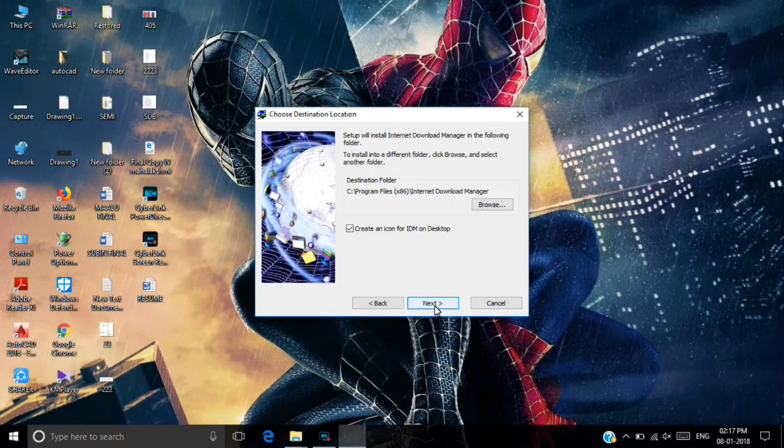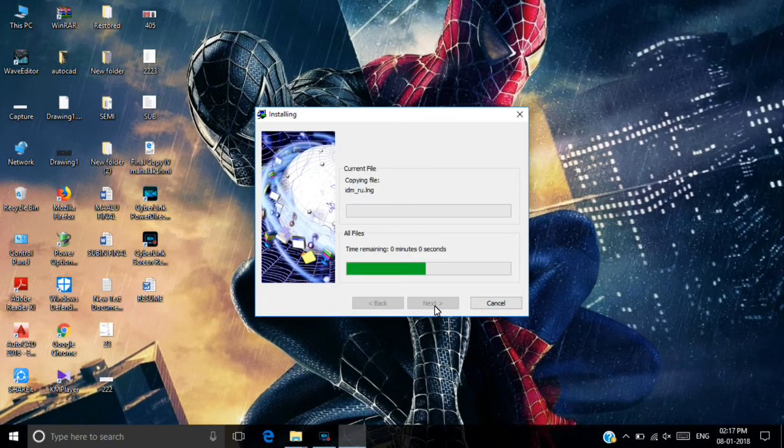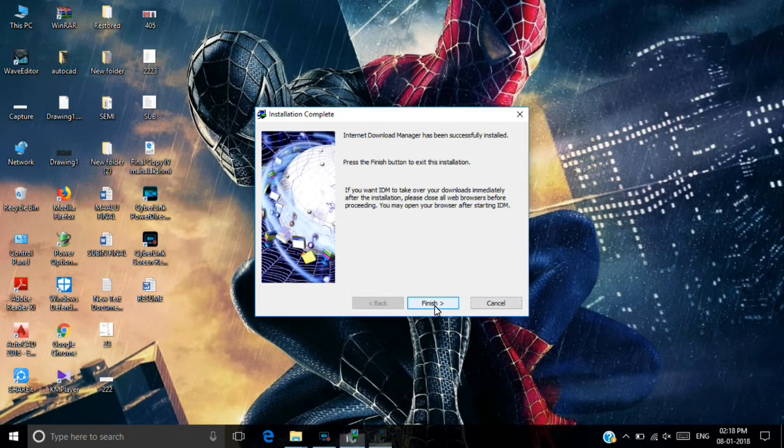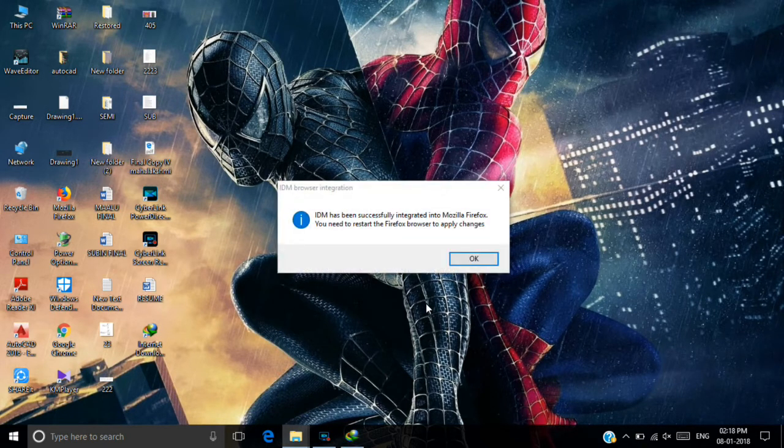Extracting. Okay, let's finish. The file is now installed. It's a premium software, so you need to patch it for the full version.